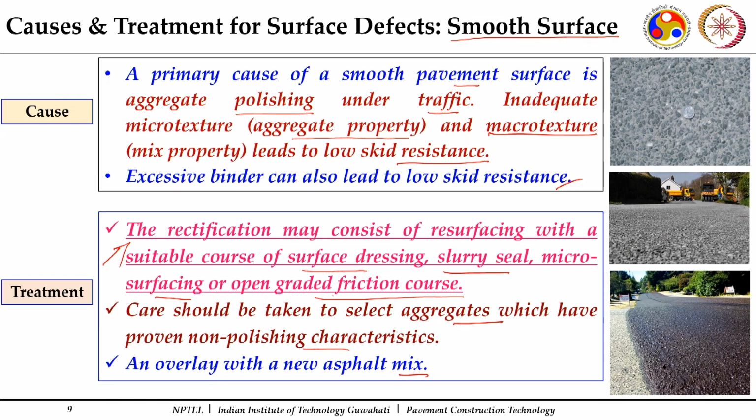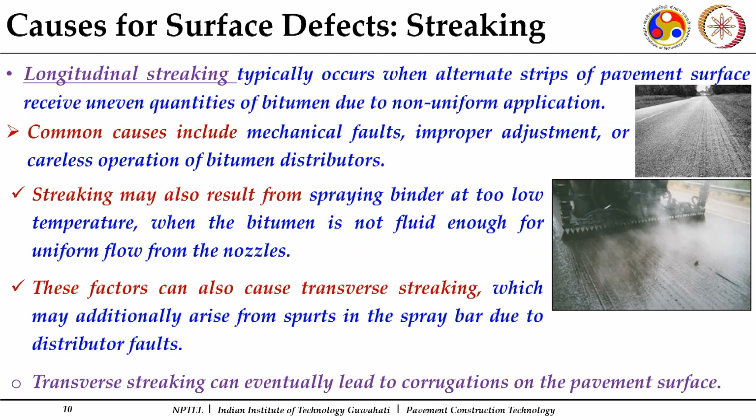With this one, or even if required, because if you are going to go for a new asphalt mix also, definitely that one also is going to give us a better frictional or skid resistance compared to one which has already been subjected to wear and tear by the traffic. So, these are some typical measures, treatments which are taken up for the cases where you find a smooth surface. Now, the other is streaking.